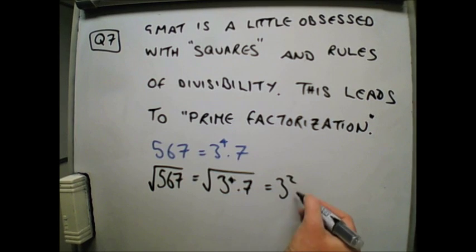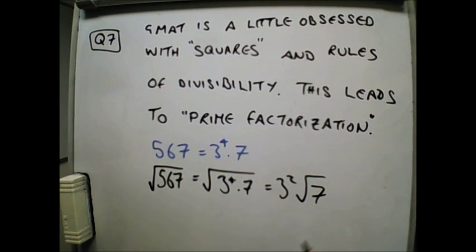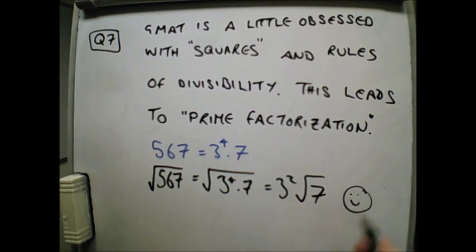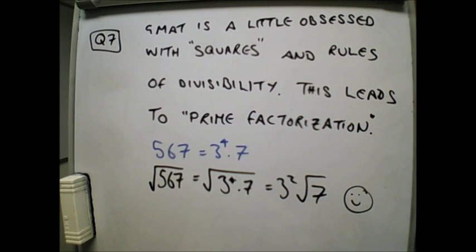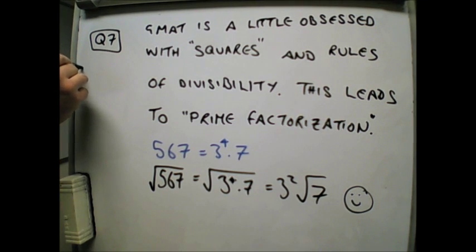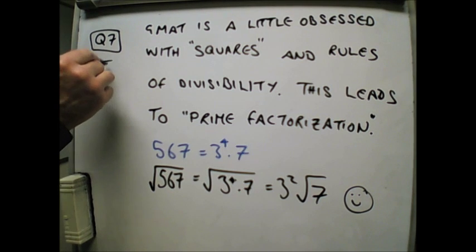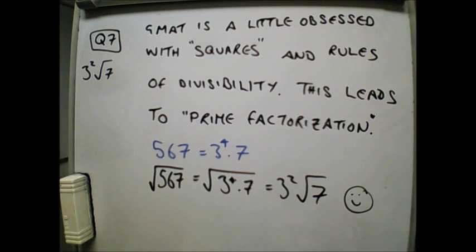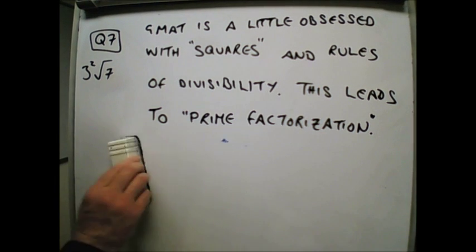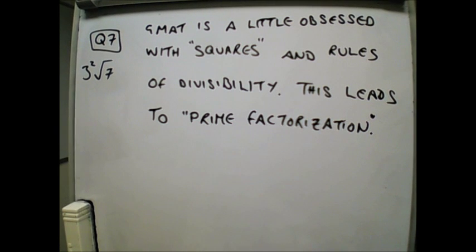Okay, so we extract the 3 to the power 4 and we divide the power by 2. So 3 to the 4 becomes 3 to the power 2. In case you're interested, that would be 81 inside the square root and 9 outside the square root. The root 7 stays as root 7 because prime numbers by themselves, when raised to an odd power, cannot be square rooted. It's that simple.